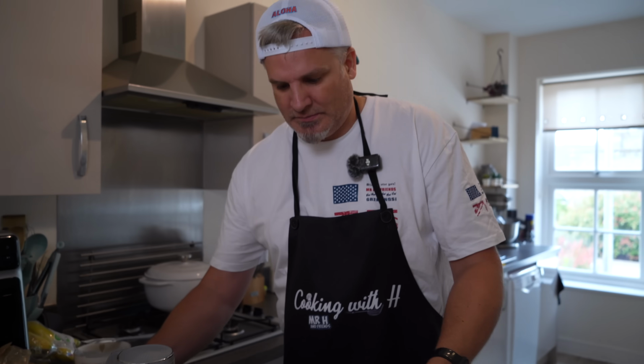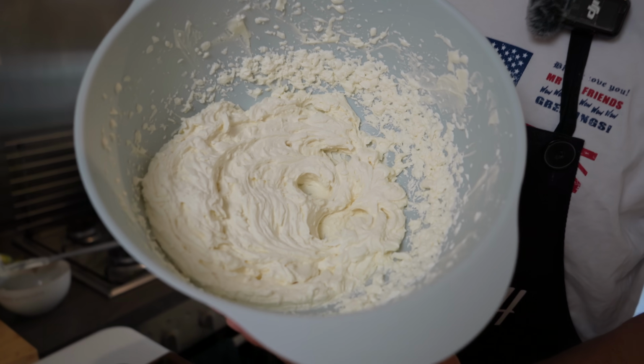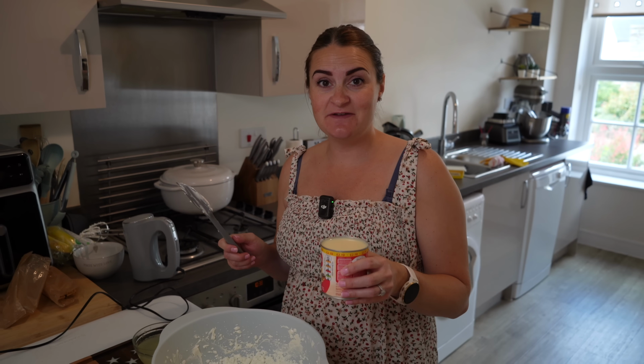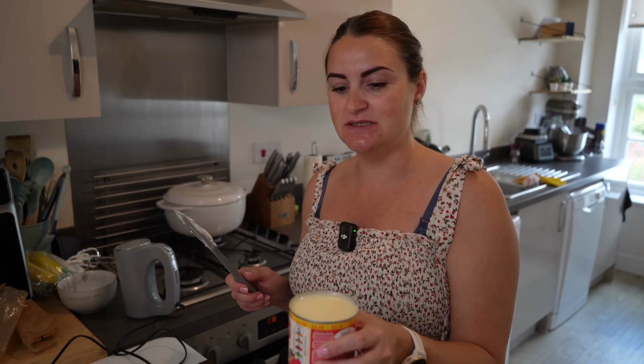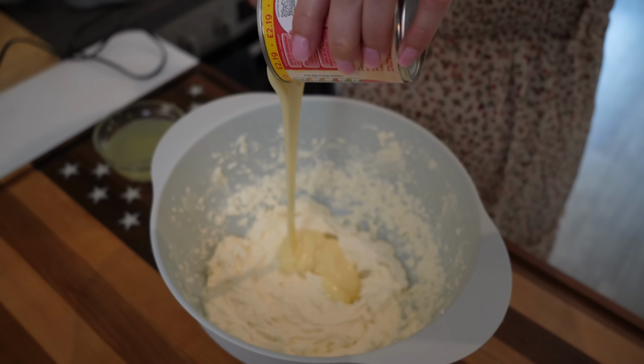Let's just take a moment to appreciate this. Look at this. It's light and fluffy like clouds on a balmy summer's afternoon, isn't it? Okay, into this lovely fluffy cream cheese, we need to add in 14 ounces of sweetened condensed milk. This stuff is incredible.